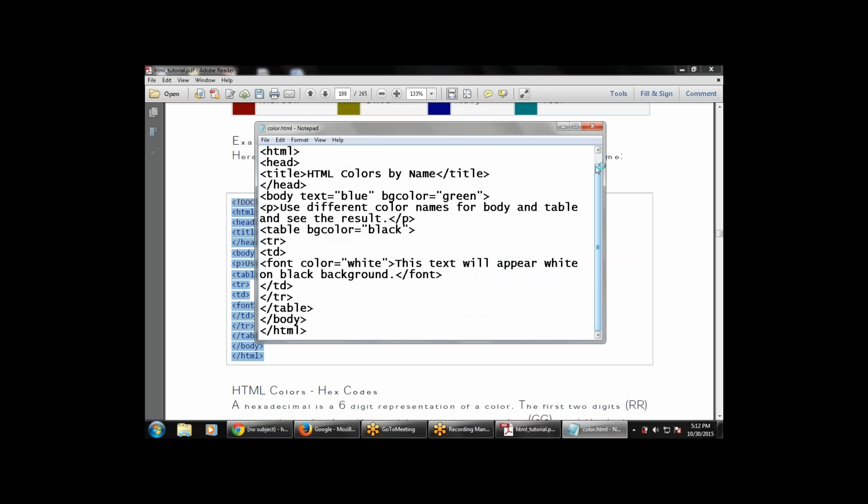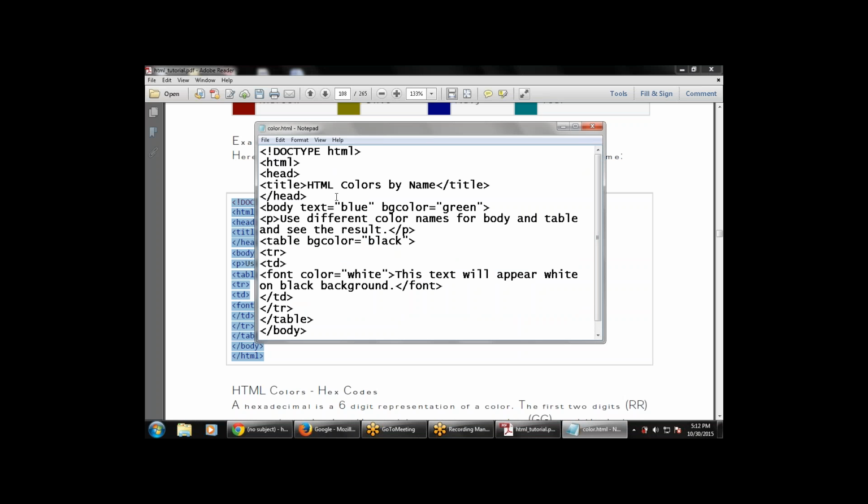This is the code. The first part is the doc type HTML, then head, then title, that we have explained.